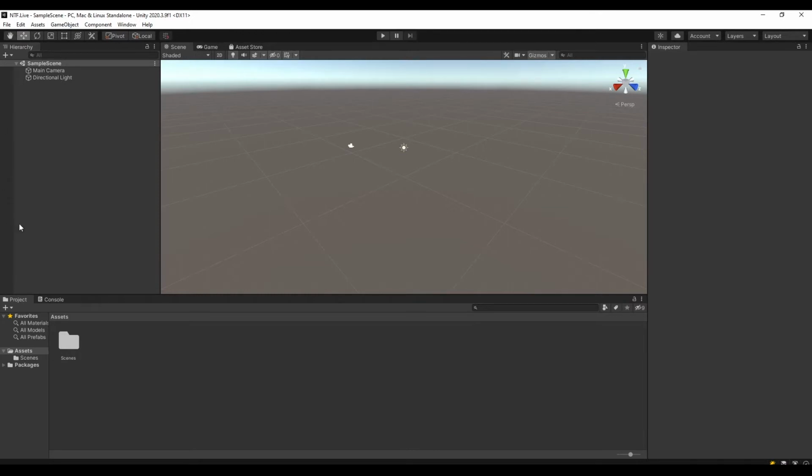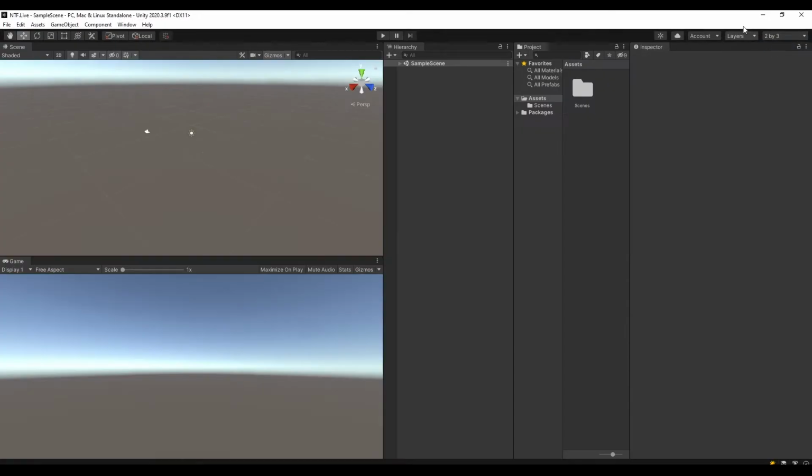Now we have a few screens here. You can see here we have hierarchy, we have a scene view, we have project, we have inspector here. These are all the windows in Unity that will give us all the information we need about the different components on the objects. So the first thing I always like to do is go here in layout, and I choose 2 by 3. Yeah, I choose this layout, and then I use this.